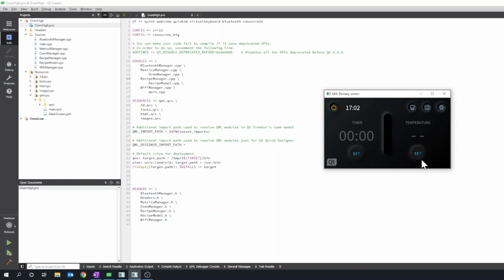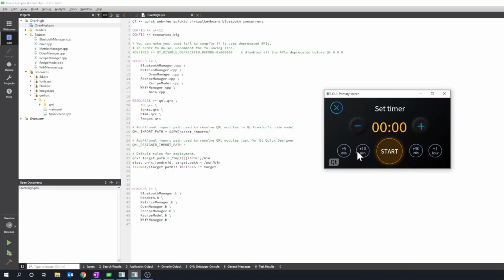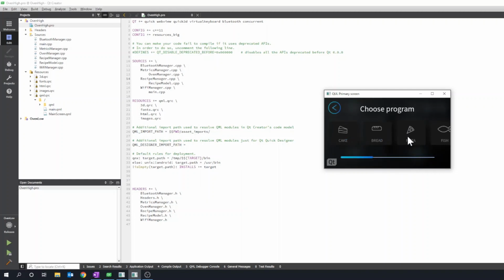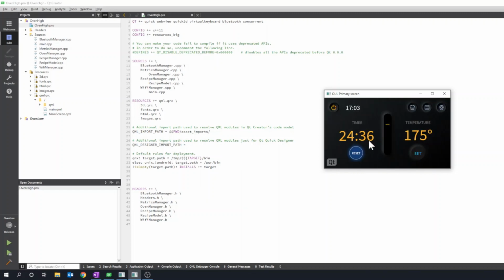Again, it's dark theme. It's showcasing that neumorphism, that plastic extruded look. We've got our temperature and our timers here, so we could dive into either one of these and set them, add 10 minutes here, maybe 30 minutes, and click start, and that timer will begin counting down. Alternatively, we can come into some preset programs here, and this is a swipe touch capable screen, right? So we can scroll through some of the programs we have. Let's select meat, and we'll go back and we see that the timer's been updated.